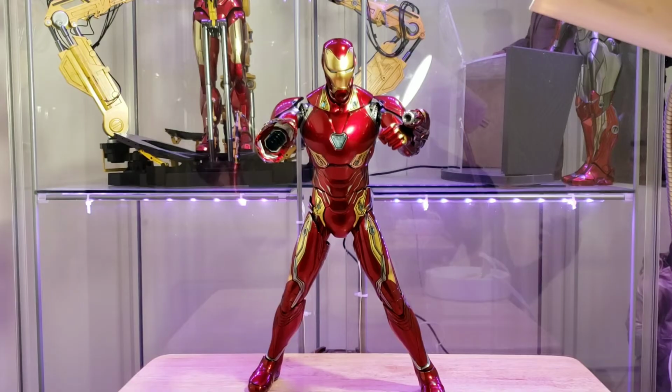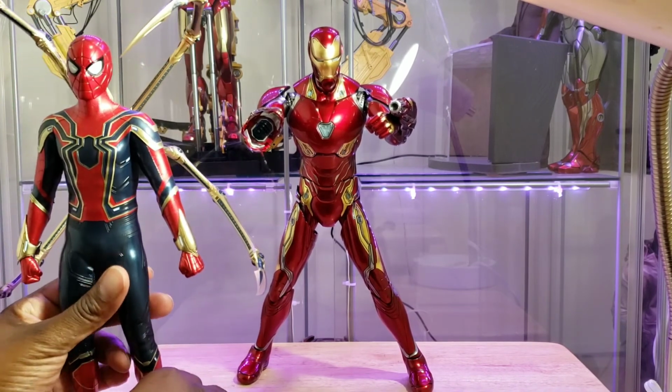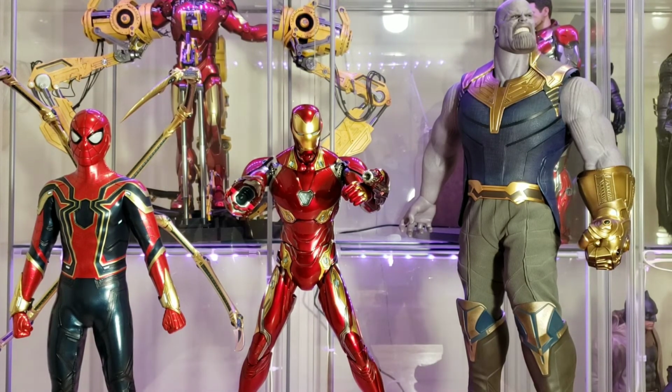Here's Iron Man standing alone. Here's Iron Man standing next to the Iron Spider. And here he is next to Thanos.